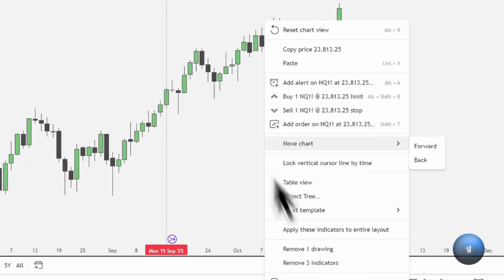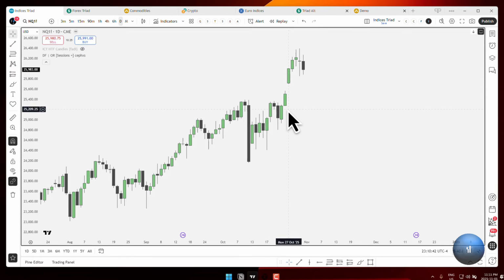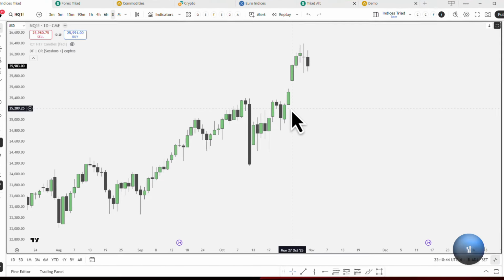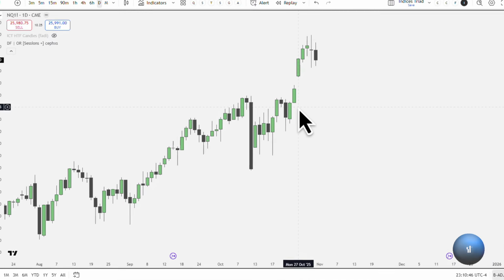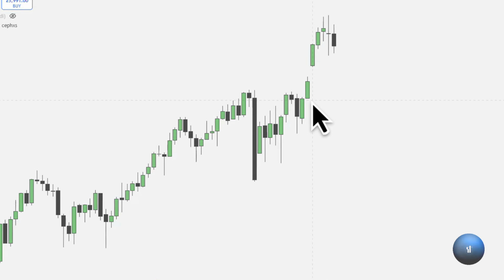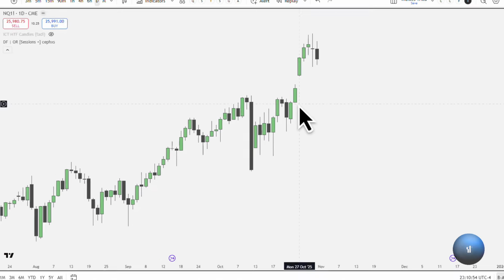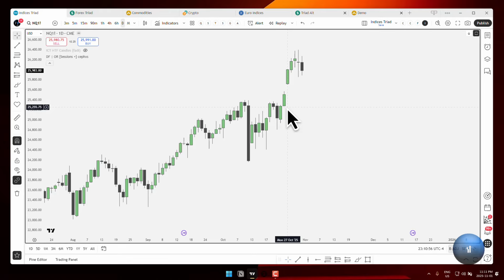So firstly, we are in a new month, 1st of November, and a very good practice every new month or every new week or every single time a new higher time frame candle is starting, is to zoom out and remove yourself from the noise in the lower time frames.